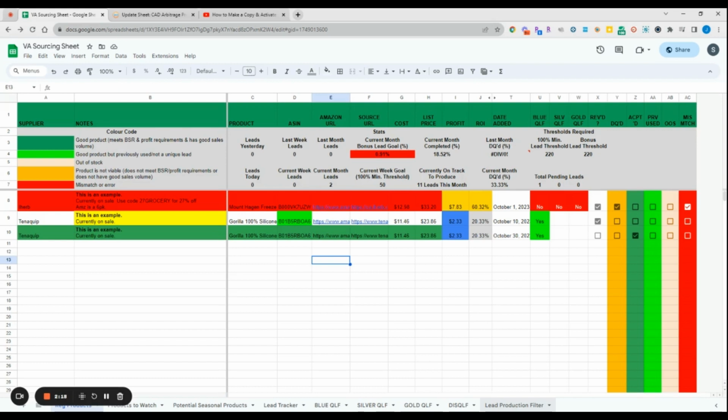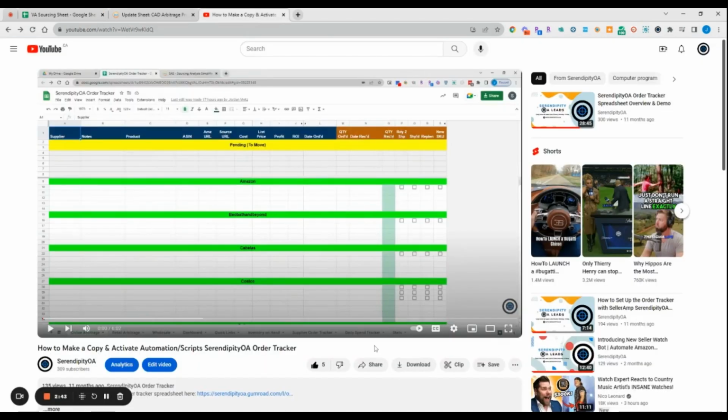And then you'll want to make a new sheet in SellerAmp. This sheet is made to work the best with SellerAmp. You can utilize this sheet if you're inputting details manually or through another software. But for our case, it is formatted the best for SellerAmp. So you want to make a new spreadsheet within SellerAmp and then copy all your details over or all your pages over. We have a previous video discussing exactly how to do that.